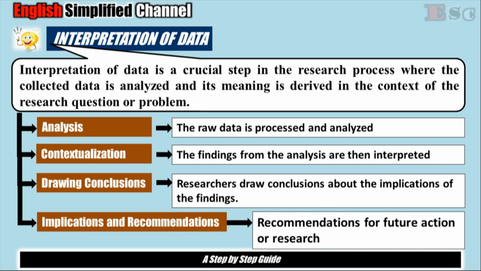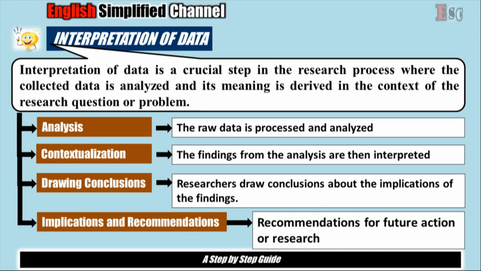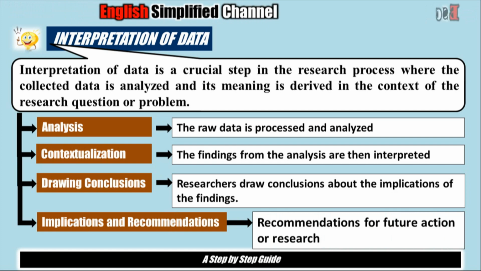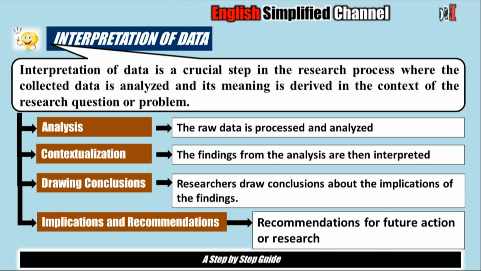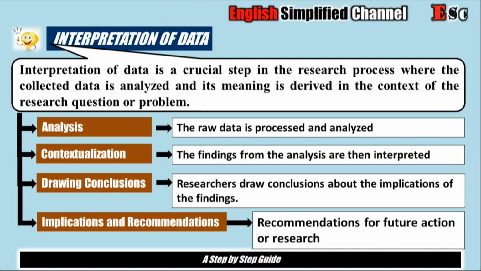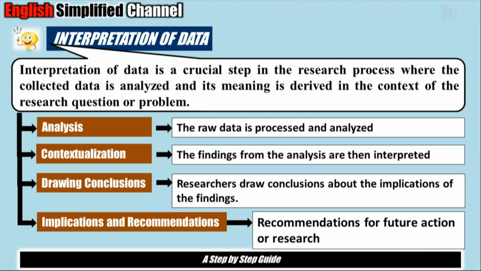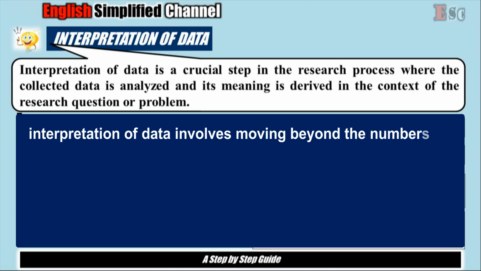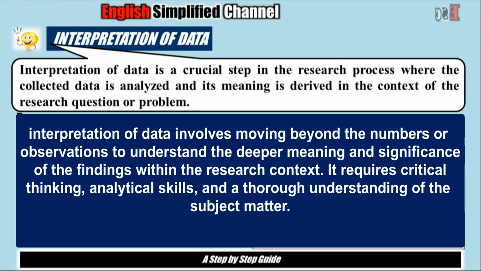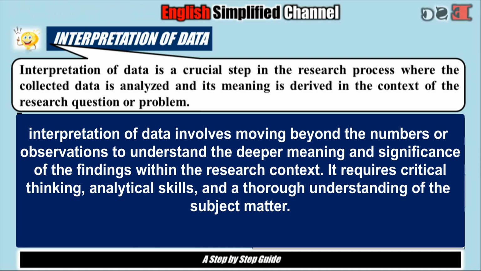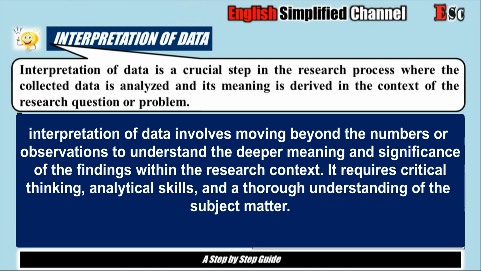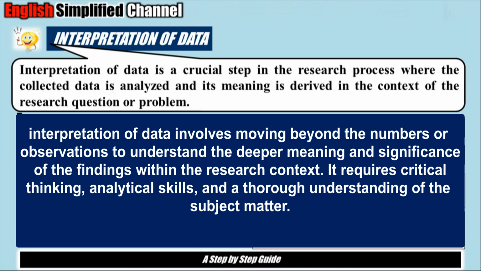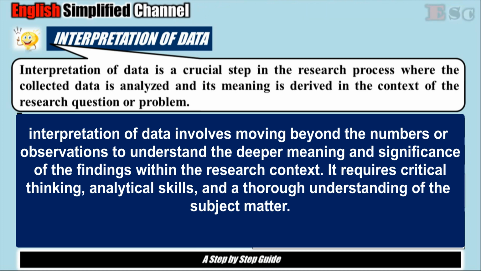Implications and recommendations. Finally, researchers discuss the implications of their findings and may offer recommendations for future action or further research. This step is crucial for translating the research results into practical insights that can inform decision-making or contribute to knowledge advancement in the field. Overall, interpretation of data involves moving beyond the numbers or observations to understand the deeper meaning and significance of the findings within the research context. It requires critical thinking, analytical skills, and a thorough understanding of the subject matter.